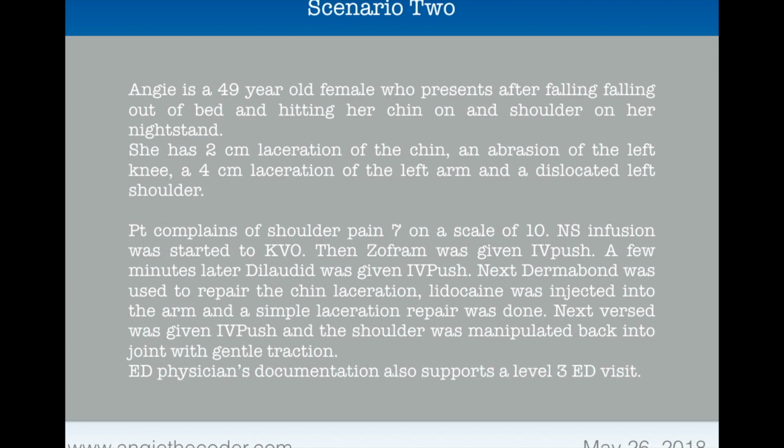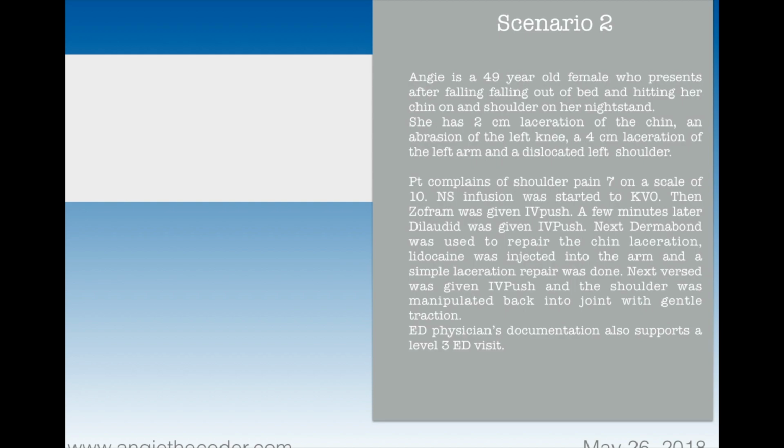So let's see. Oh, and also the ER physician's documentation supports a level 3 ER visit. All right, so let's get going on this one. Well, there's the scenario again in case you guys need to re-review it, and we'll start coding it. Take a deep breath, because this one has a couple more CPT codes on it. Let's go ahead and start with the ER visit. And I think I have the right one on there. I thought I had messed up my slide, but I didn't.